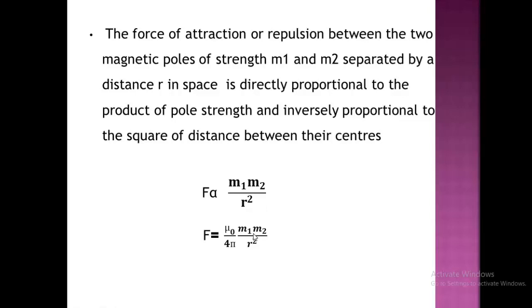So how can we define the strength of a magnet or magnetic pole strength? Usually, for defining a particular quantity, we take the equation and substitute everything as 1 and find out. In the same way here also, how can we find out the strength of a magnetic pole?